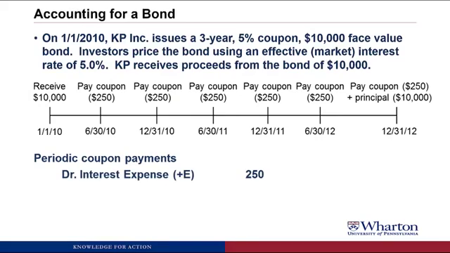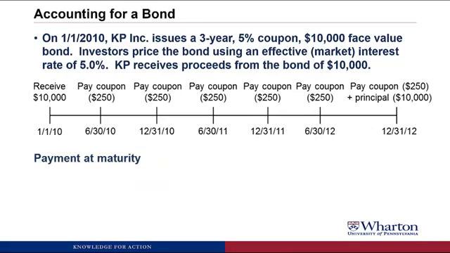Okay, so we're debiting interest expense for $250 because this is a cost of interest, a cost of doing business, and it goes onto the income statement. And then we credit cash for $250 to represent the cash we pay for the coupon. So we're going to do that for those 5 intermediate 6-month periods. Then the last entry we're going to look at is December 31, 2012, when we have to repay at maturity. So let me one last time throw up the pause sign and try to do this journal entry.